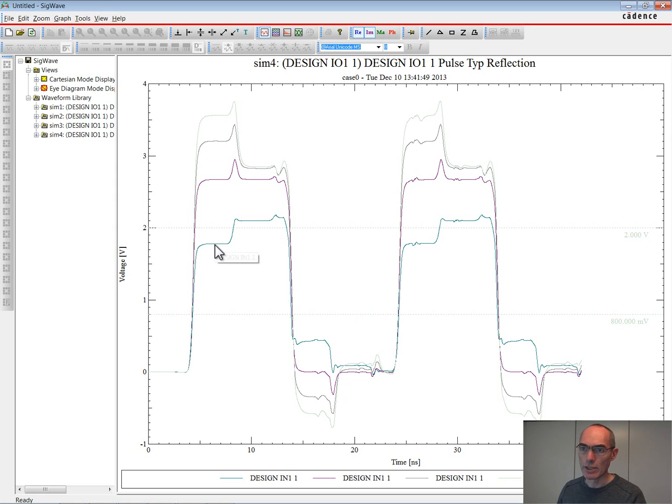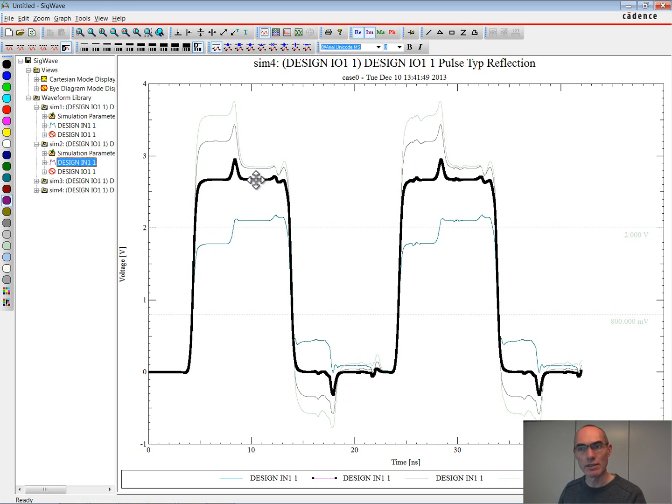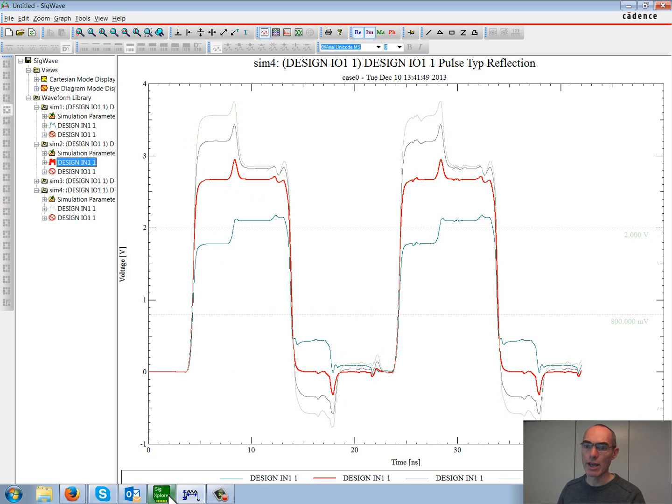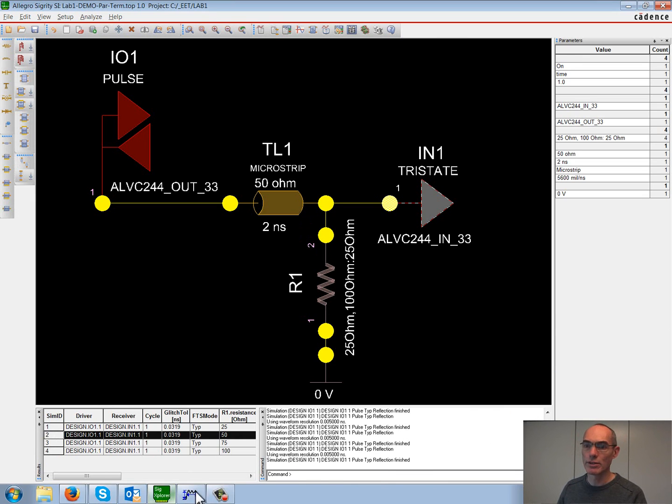So we see the result of one simulation, the next simulation. This is actually the one that looks best, pretty flat here. So no significant reflection, same thing down here. Simulation number two, this is the one that looks best, so let's see what that is. And simulation number two is here. And surprise, 50 ohms. So a 50 ohm transmission line, 50 ohm termination resistor is what works best. Well, big surprise.